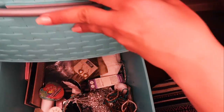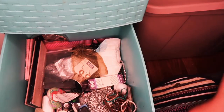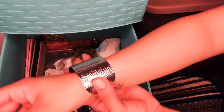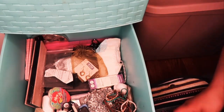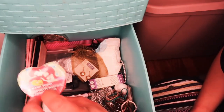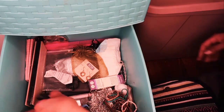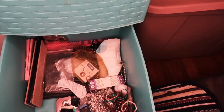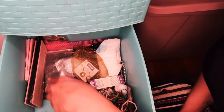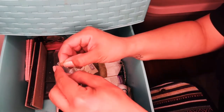This. Bracelets like that. This is a cute armband. I love these magic towels. I don't even know what to do with all this stuff, you guys. Here's that blue nail polish that I had. I don't know how long this has been in here. It's really full, but I'm going to toss it out, because I have not opened this drawer in a very, very long time. I'm sorry, what the heck?